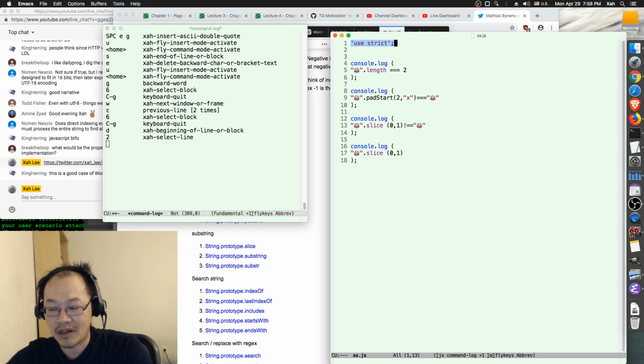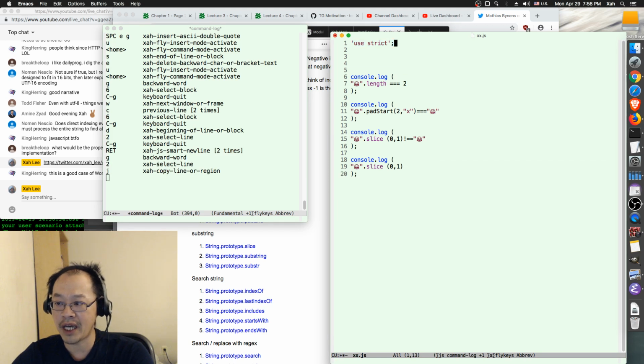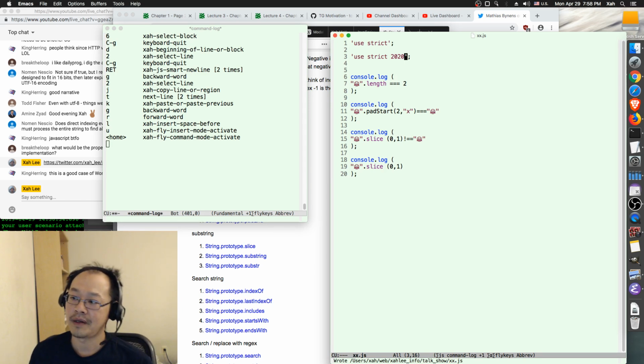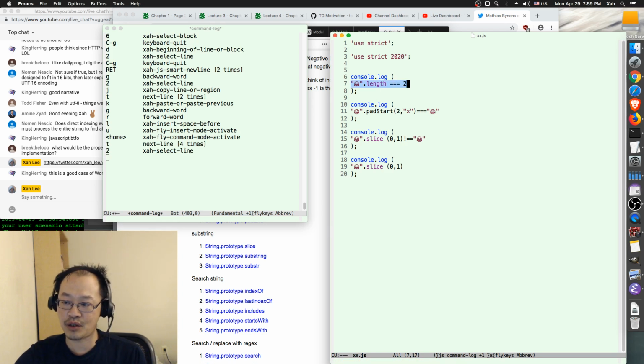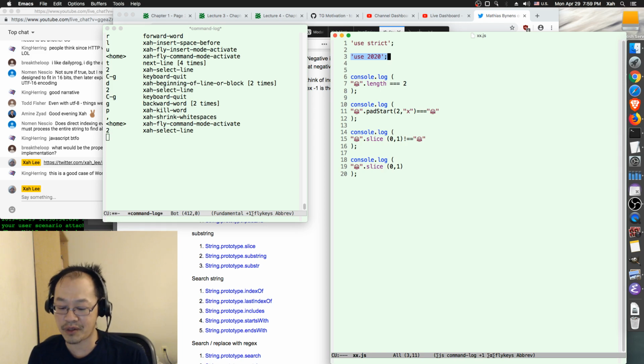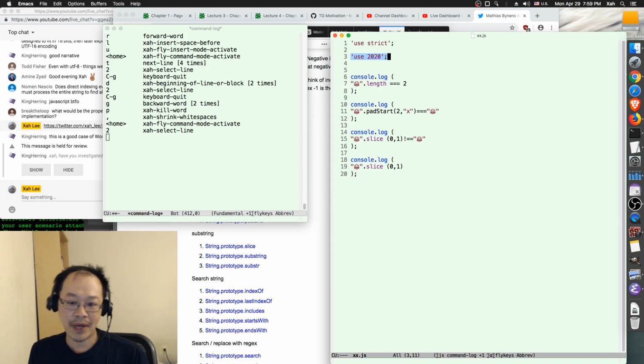So anyway, my idea of a solution is we create a new directive, for example, use strict 2020. That means in 2020 or 2019, we create a new language, kind of backward incompatible, that fixes all these issues. So for all new JavaScript code, we can just say use 2020. If we do this, it can be backward compatible, but meanwhile it can also have more elegant code.